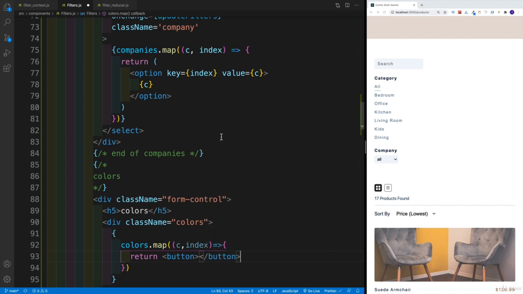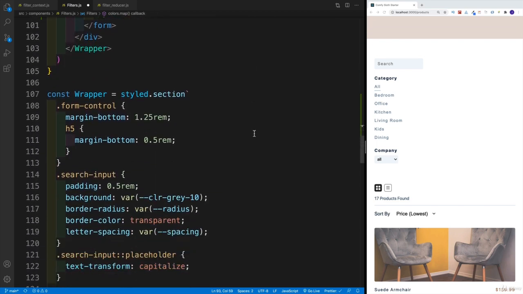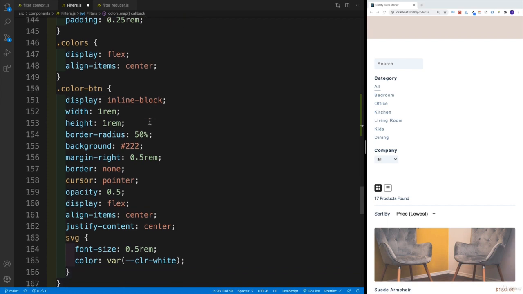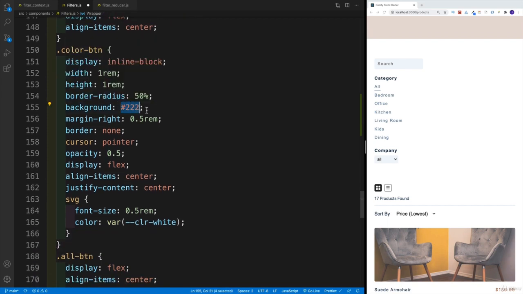So there's going to be a button. Yeah, that's beautiful. But for now, I'm not going to place anything inside. I'm just going to worry about the attributes. So start with a key. That will be equal to the index. Then the name, since, of course, I'll use that later in my update filters function, correct? And this one needs to match the state value. That's why it's going to be color. Then, just like in the single product, by default, they'll have one color. And again, if you want to scroll down, notice we have colors and then color button. And by default, they will have this black color.